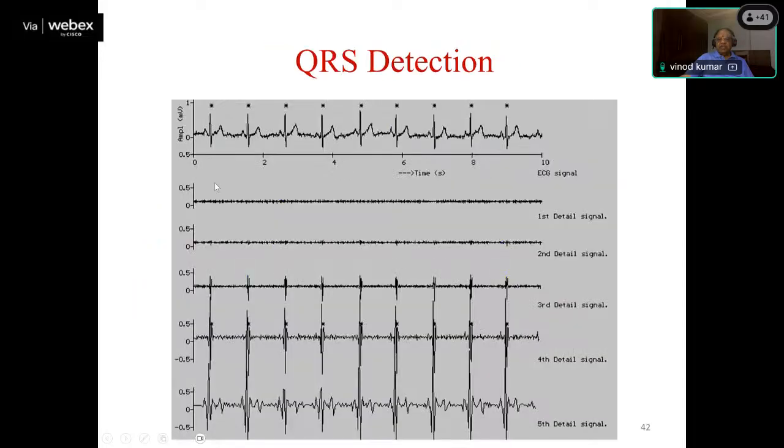Now, this is how we detect the R wave. Once we detect the R wave, then we calculate, that is QRS detection. We have done QRS detection in the lab. Many people with me worked in the beginning, around 2000, when neural networks had just started. So they used neural networks to detect the QRS complex. That is our very basic paper, and it has good citations also: Neural network for detecting the QRS wave.